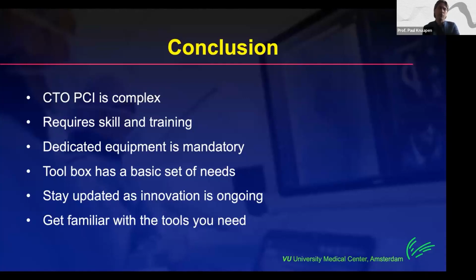Staying updated is very, very important, because the tools we had a couple of years ago were not available, and now they are. A new wire technology, new stent platforms, new microcatheters. The innovation is ongoing, and we need to stay updated about it. And now the pandemic has stopped. We are able to see each other in person again and stay updated, not only virtually, but also in real life. So get familiar with the tools and the skill set you have.